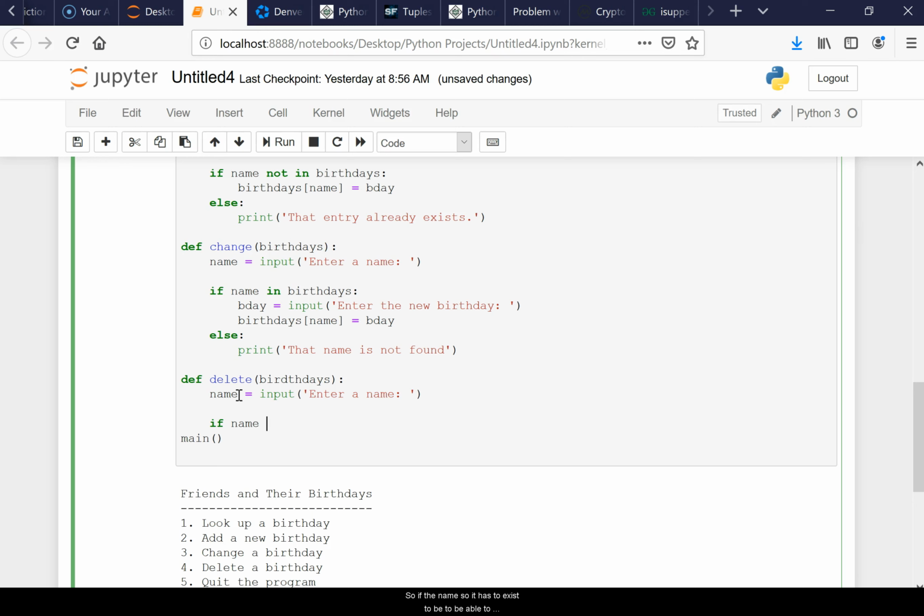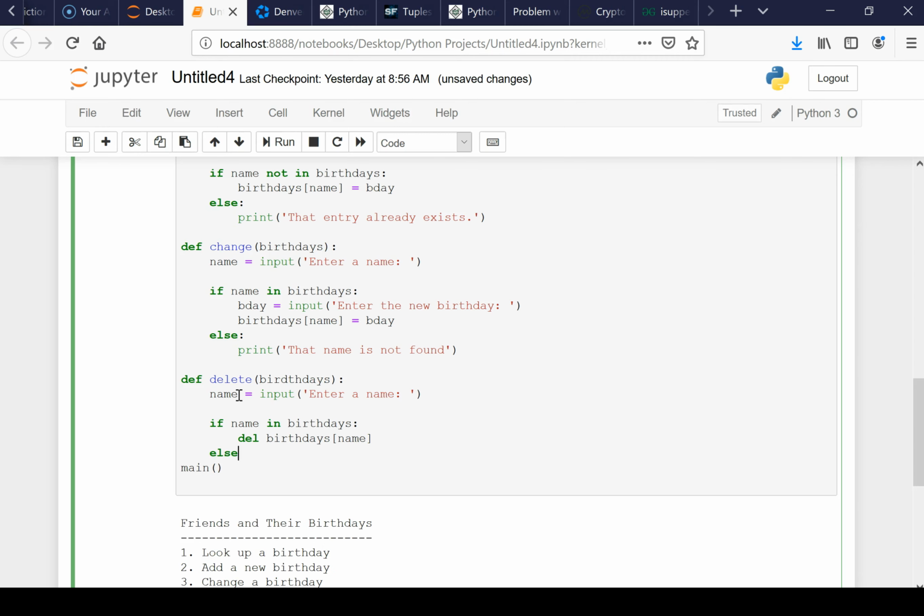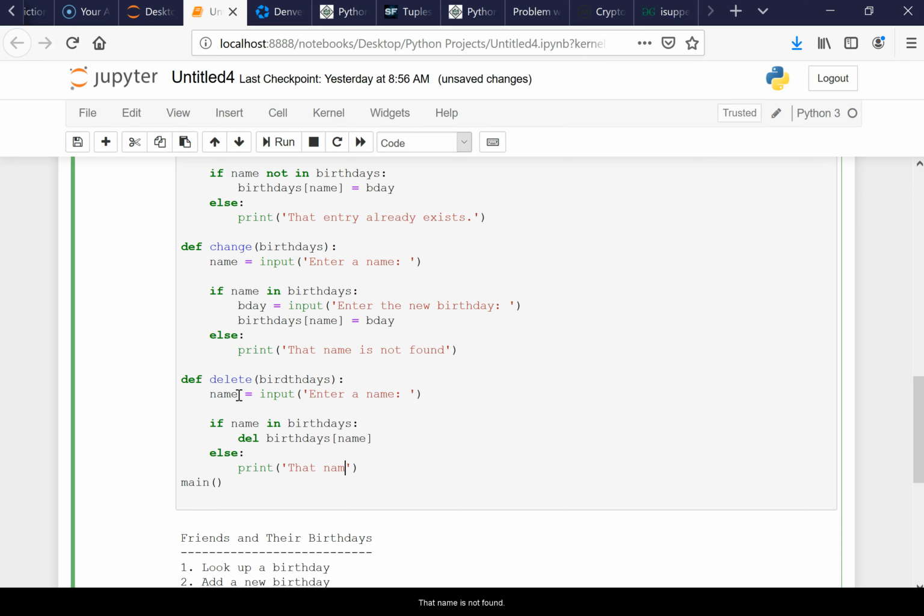So if the name, so it has to exist to be able to delete it. So if name in birthdays, delete birthdays with that person's name, else print that name is not found. Okay.